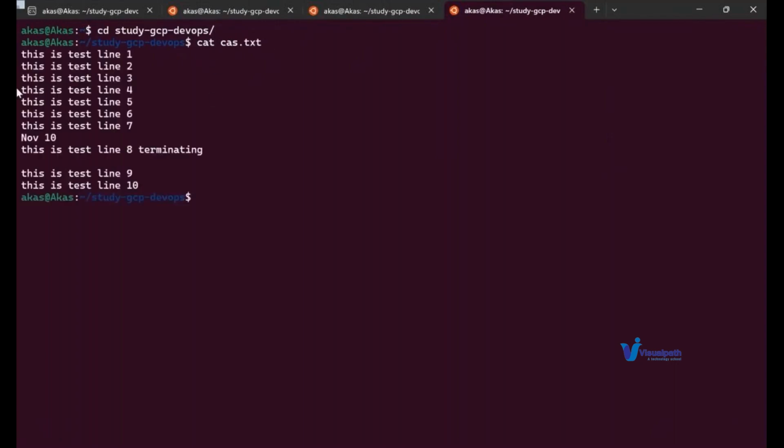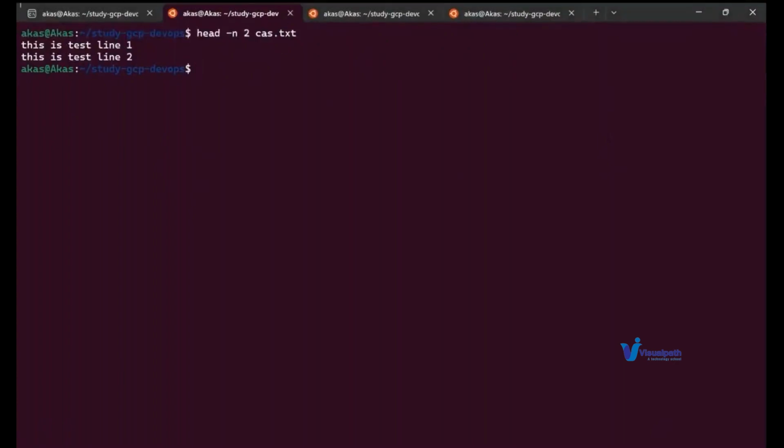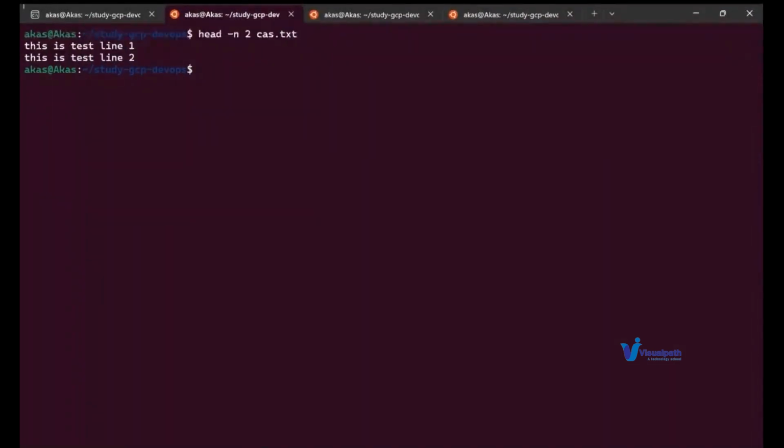Okay, so this is my file, let's say for an example, and I want to find the top first 2 lines of this file, right? So what is the command line that you can use? You can use head. So head hyphen n, where n is the line number, how many lines, and then the file name, it will give you the first 2 lines of the file, right?